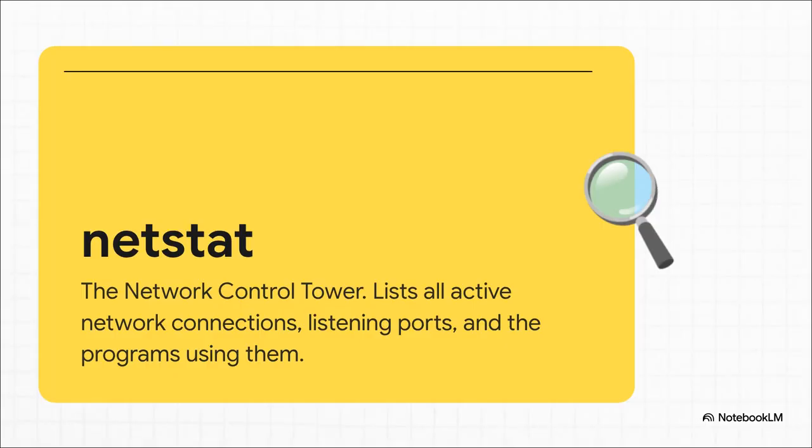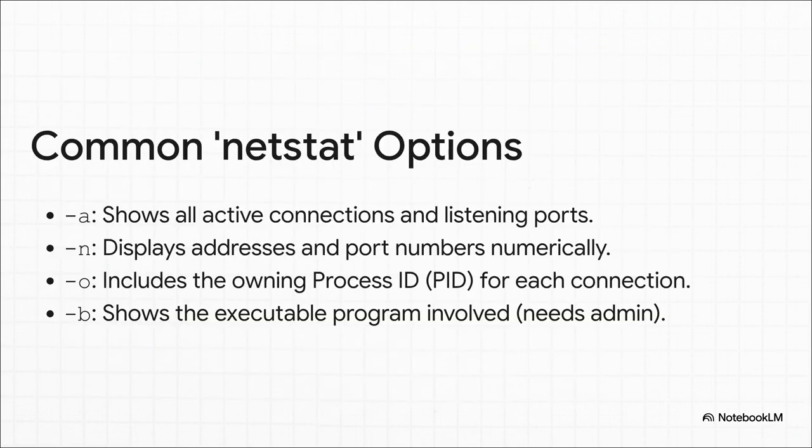Okay, this is one of the most powerful network commands you can possibly learn. If you've ever suspected that something on your computer is using the internet without your permission, or you just want to see what's really going on under the hood, netstat, which stands for Network Statistics, is your control tower. It gives you a complete list of every single connection, both coming in and going out. And by combining these switches, you unlock its true power.